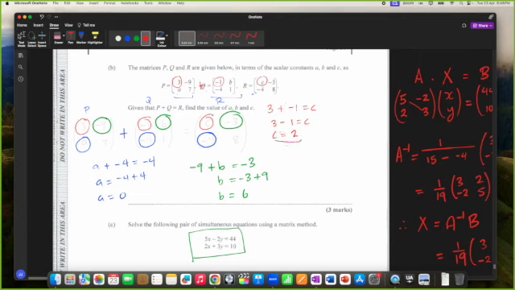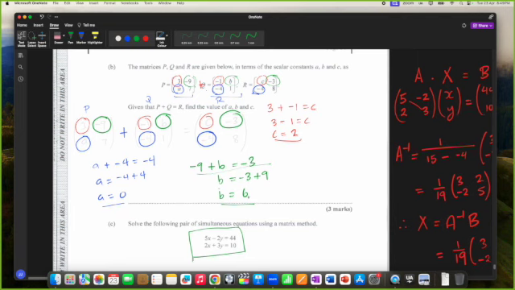Nice and easy, right? For the element for A, you could see that this element here plus the corresponding element here will give you the corresponding element here. So that means that A plus the -4 will give you the -4, and of course, we get A to be 0. Similarly, to find B, this element, -9 plus B, is what will give us the corresponding element, -3. And so we could see here that B ends up being 6. Quite easy, right?